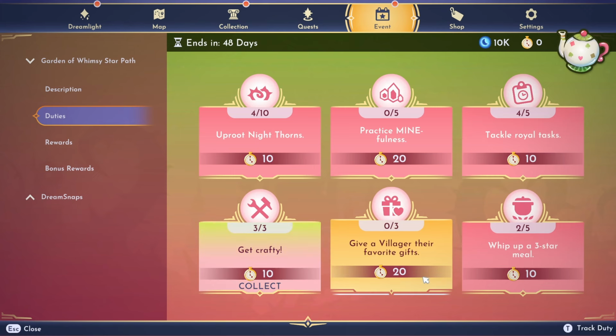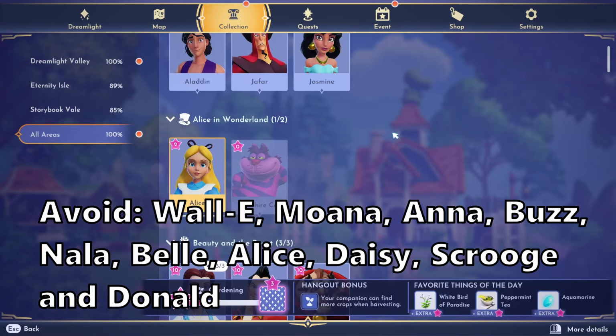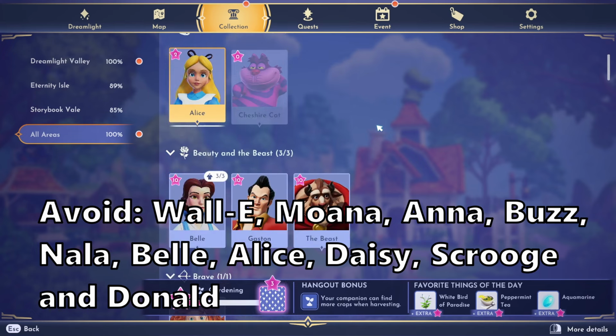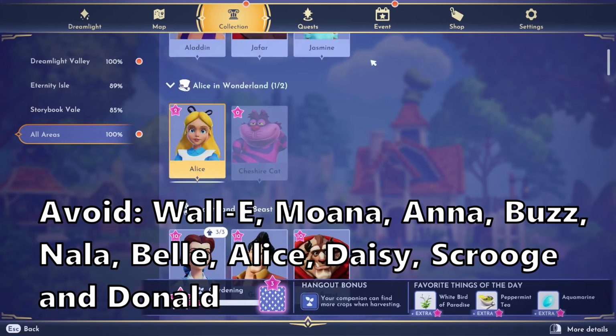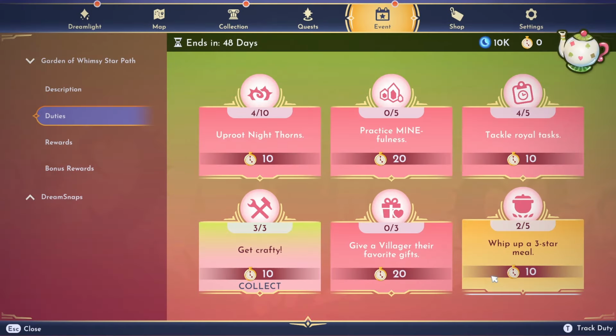Give a villager their favorite gifts. This is giving their favorite gifts to any villager, but avoid Wally, Moana, Anna, Buzz, Nala, Belle, Alice, Daisy, Scrooge, and Donald. Whip up a 3-star meal. Cook any 3 or more star meals.